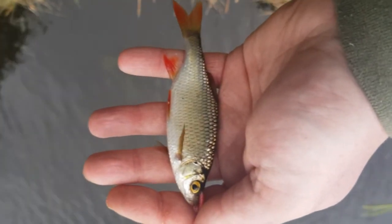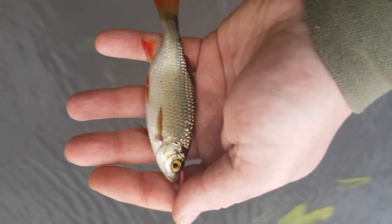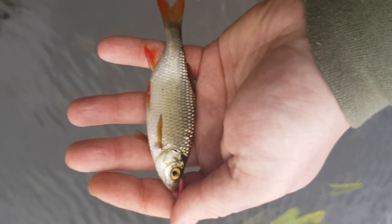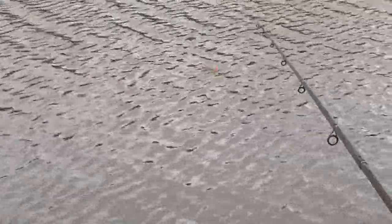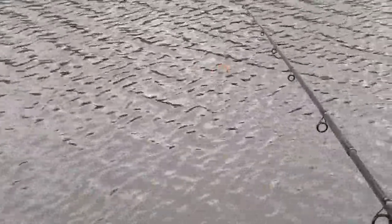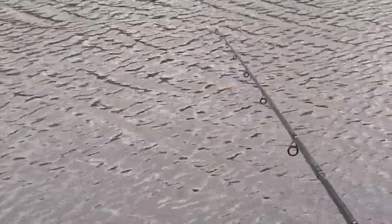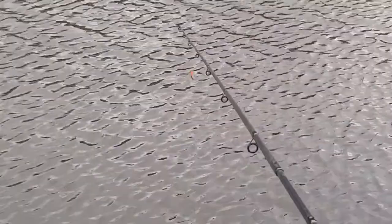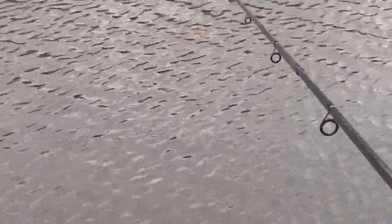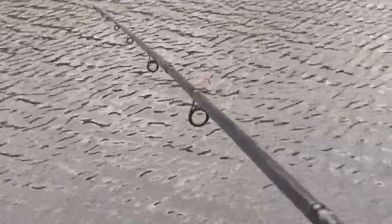Another roach for me — they're tiny compared to what Jay had, to be fair. That's another one. Just waiting for a bite but it's gone quiet. I started on the front feeder and didn't have any interest whatsoever. I haven't had any interest on the carp rods either as yet. I've had two roach, Jay's had three. But if there's a pike in the area, I probably might knock the silver fishing off — you never know.